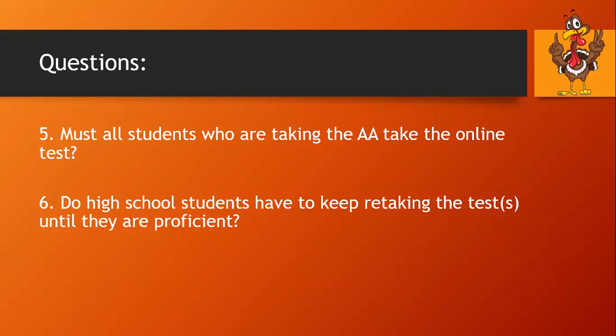So number 6 is, do high school... May I ask you a quick question? Yes. I'm sorry to interrupt. No, go ahead. When I spoke with ODE about the different versions, they made it clear that it would have to be in the IEP that they are tested either with the supplemental or the paper. Yes, we're going to get to that. And that's where we all kind of fell out of our chairs saying, why didn't we know this ahead of time? So, yeah, we will get to that.